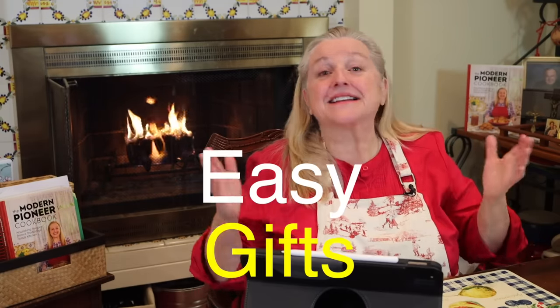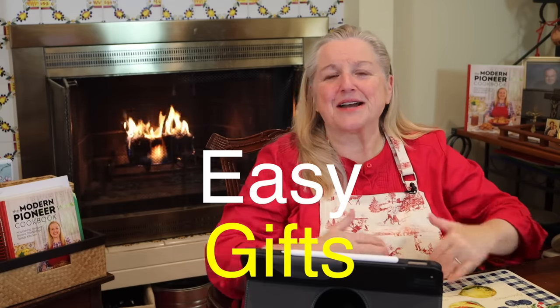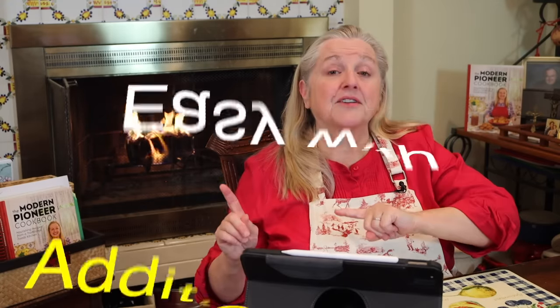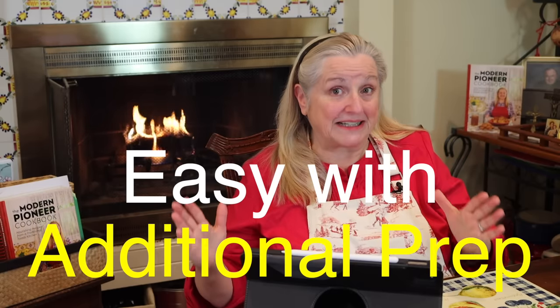The second category is another easy group of gifts to make. The only thing is they may take a little bit more time and you may want to gather your ingredients. But the good news is all of these gifts primarily are made with things that you can buy right at your local grocery store. You don't have to order anything special online. The third category is also easy. However, it does take a little more time and planning. And so I leave that for the last category. But then I do have that bonus category where I talk about how to make some homemade beauty creams, including one of the most fantastic foot creams you've ever tried.